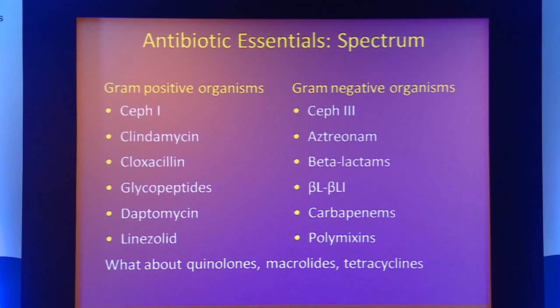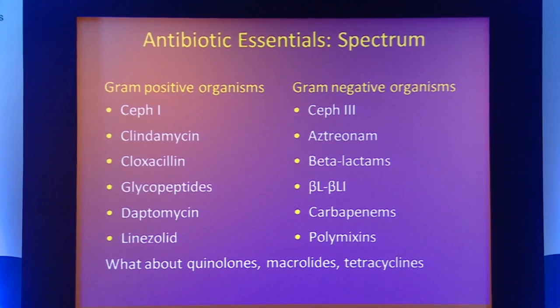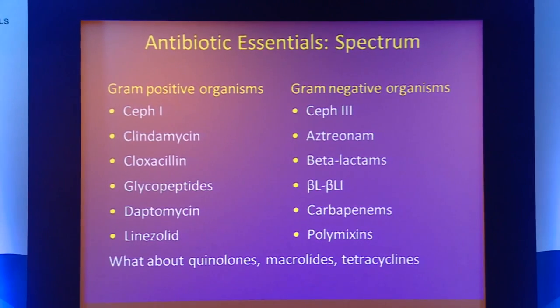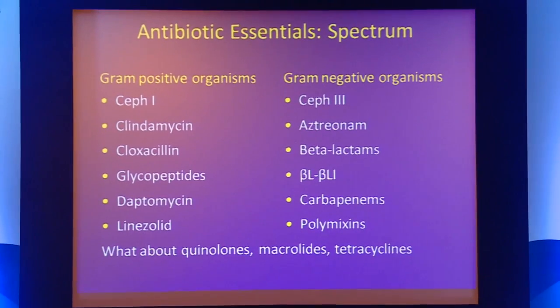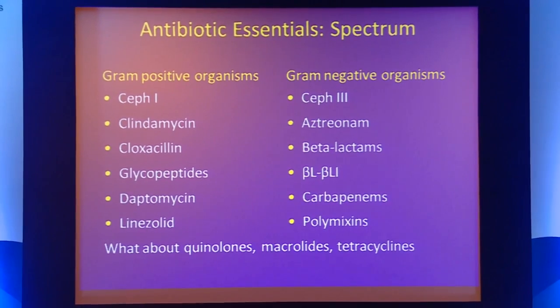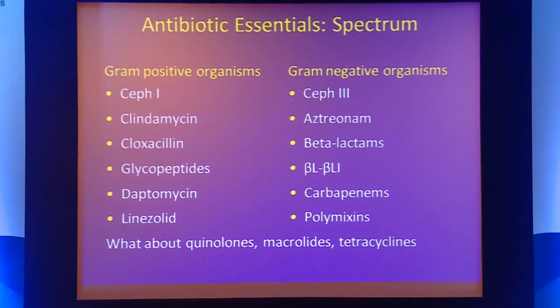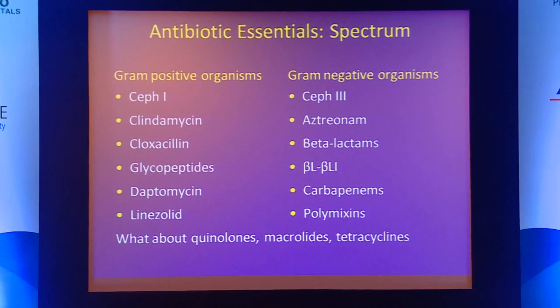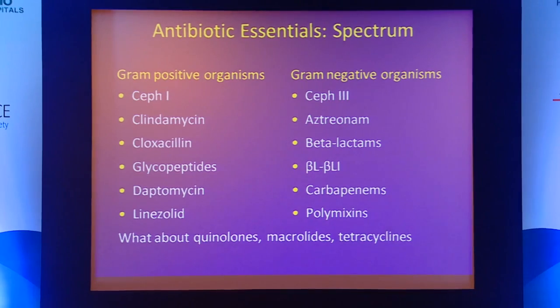Cloxacillin is a gram-positive beta-lactam agent, which is specific for Staphylococcus. If you move down, you have glycopeptides, mainly comprising vancomycin and teicoplanin, which are also specific for gram-positive infections. They do not have any gram-negative cover. Daptomycin, a newer agent, is again for resistant gram-positives, mainly MRSA and enterococci, and linezolid, which we often use, should actually be reserved only for resistant gram-positive organisms.